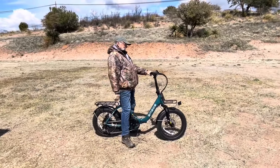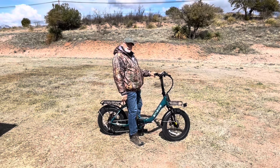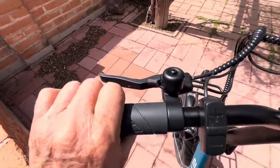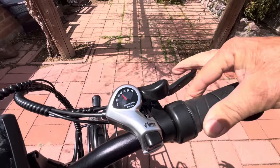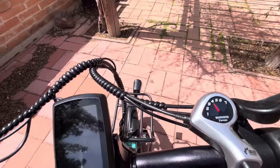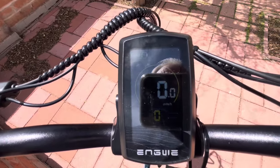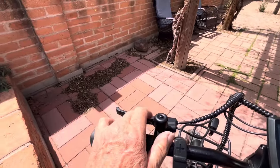What do you think? Well, you can't have that one. Comfortable grips on the handlebars. Over here on the other side, this is the throttle. 7-speed Shimano gears. Nice bright display. It's reflecting my face in there. Trust me, it's very readable in the sunlight.